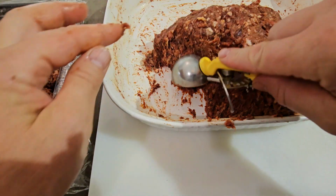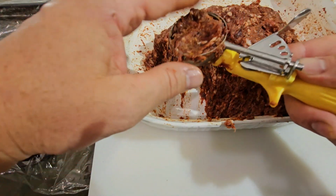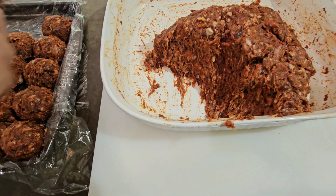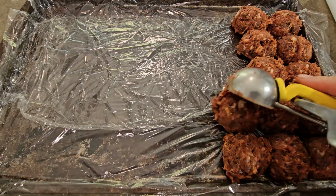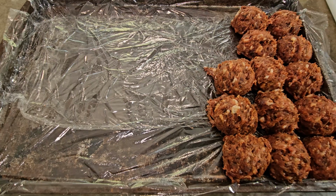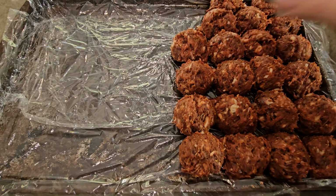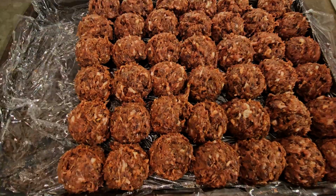I'm not going to keep them in the flat shape. I'm going to keep them in a round ball shape because for me that'll be easier to store in the freezer. And plus, once they thaw, if they get tossed around and you don't use it immediately that morning, just by moving it around you can lose the shape of the patty. So I really don't bother until just before I actually cook it.